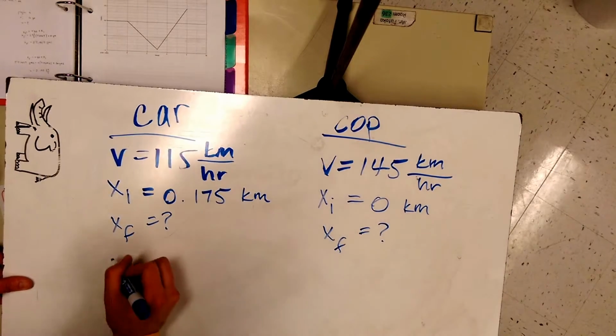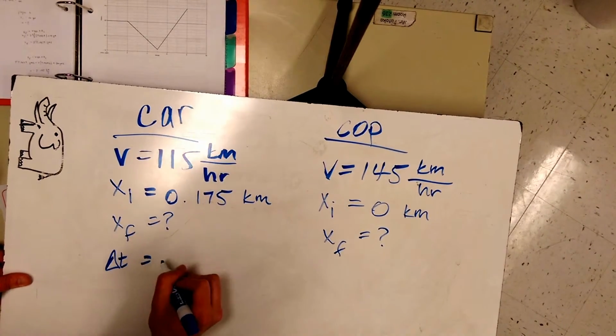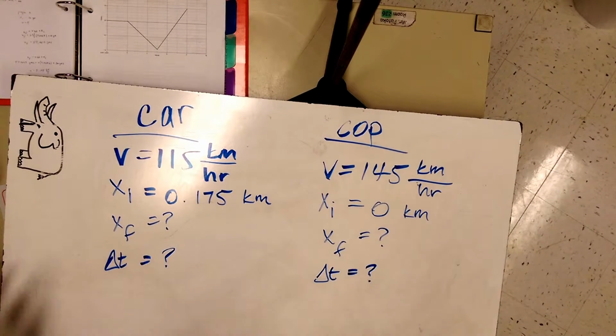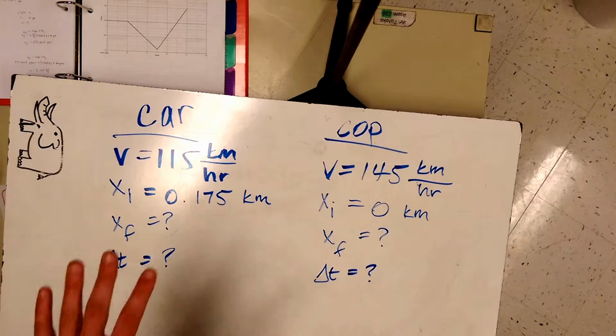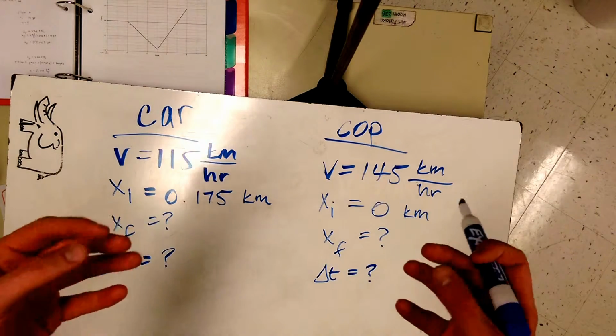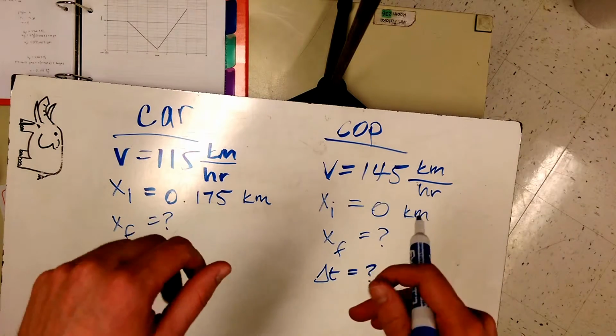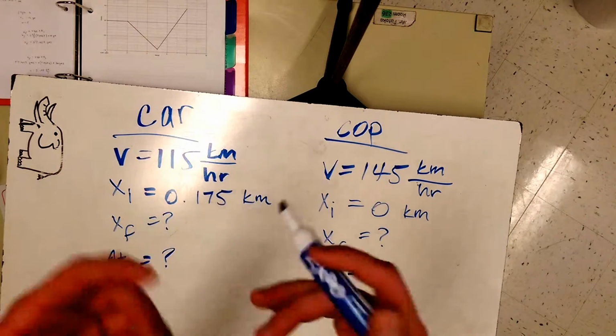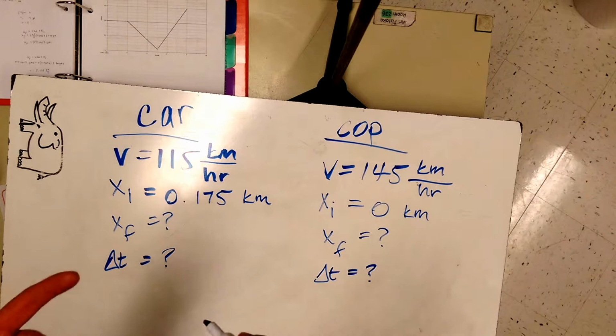We also don't know how long it'll take the cop to overtake the speeder. That's actually what we're looking for in this problem, so it's okay that we don't know it. It gives us a bunch of unknowns that we're going to have to deal with. But you notice that there are some striking similarities in the way that we can drive these two ideas together. At one point in time, the cop is going to have to overtake the speeder. So we know that the final positions in both cases have to be the same.